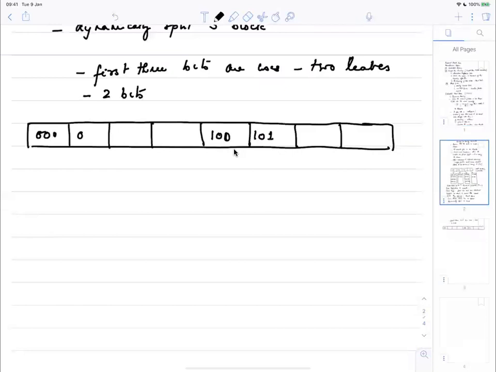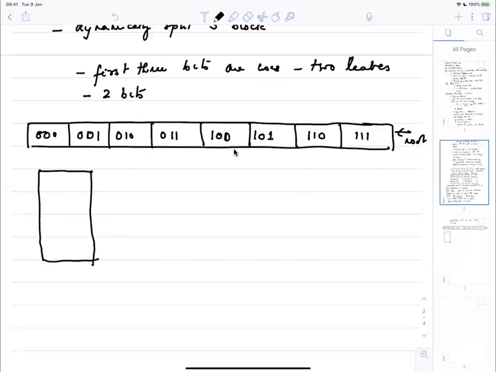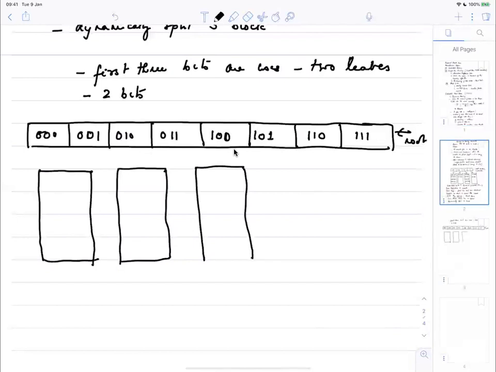So obviously, for addressing, you need the same word length. So we extend the address space of the root pointer by 1: 110 and 111. Let's see what happens now. This is a new root now. So what is happening now? This one got split. So notice that the first one is still 1 block. Second is also 1 block. And third now is going to become 2 blocks. Fourth is still 1 block.